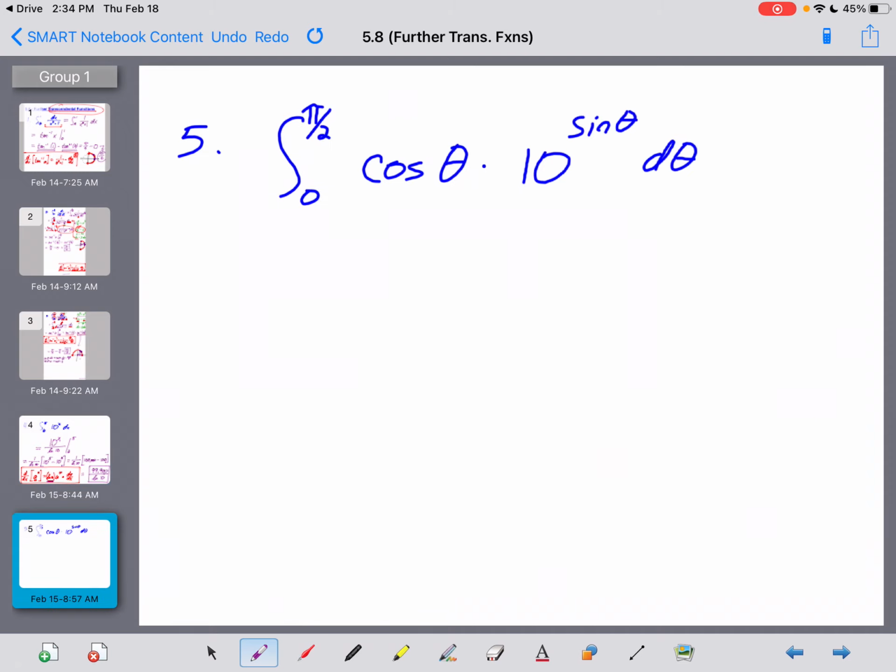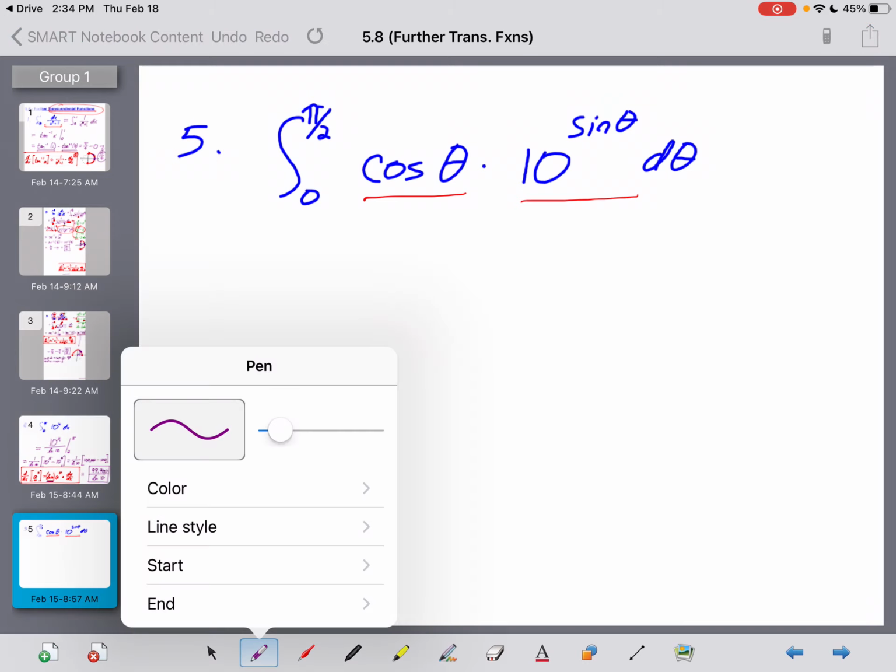And the last problem I have for you builds on that last one here, guys. It's an antiderivative or an integral here of 10 to a power. But what I want you to notice is that this one is more complicated because in addition to this factor here, 10 to a power, there's also another factor out in front. What do I do here? Shoot. Well, I tell you what I do.